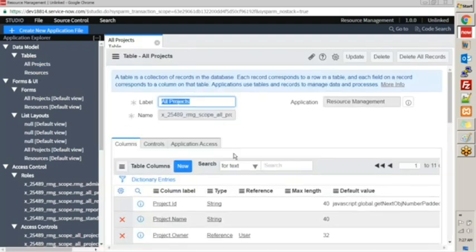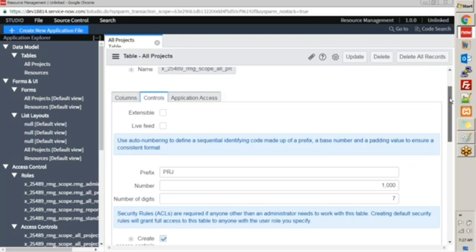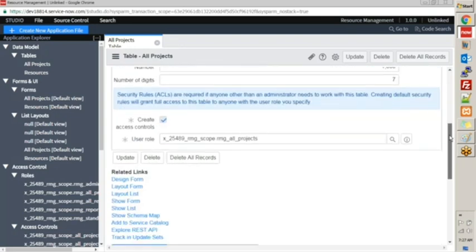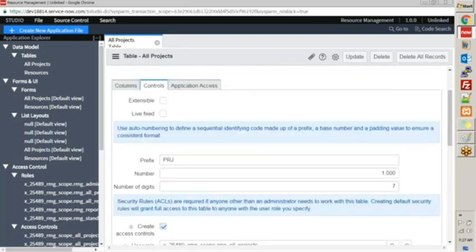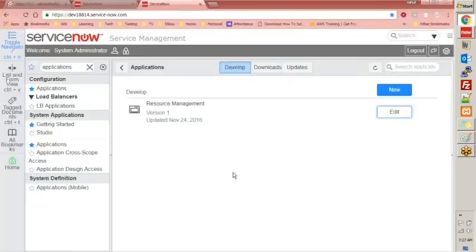If I go back here on the controls page, when I create this all projects table, here in this section on the controls tab, by default a role gets created. I changed that role and created my own role here. Or you can utilize the same role, and I named this role as RMG All Projects role, right?